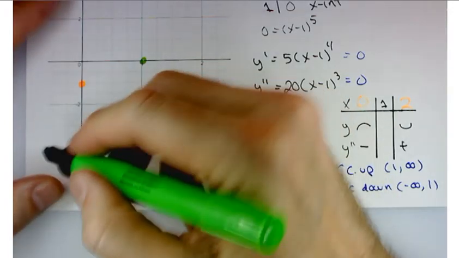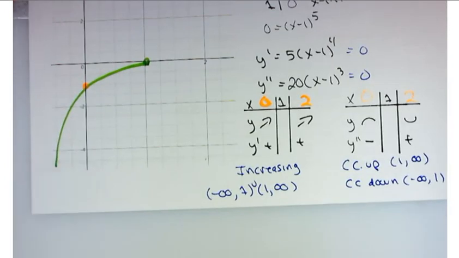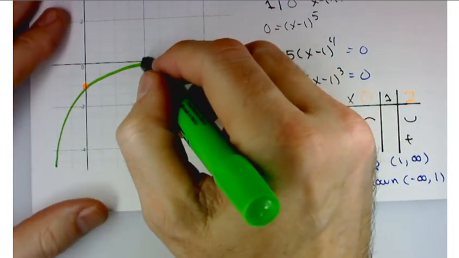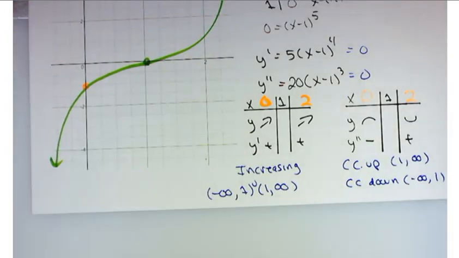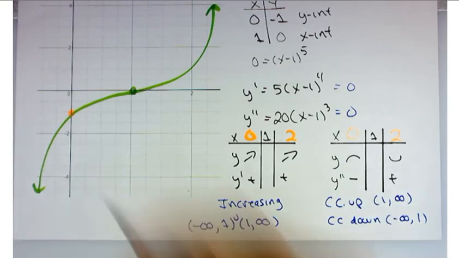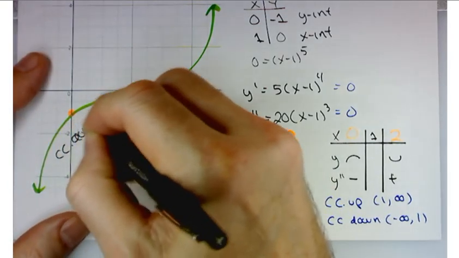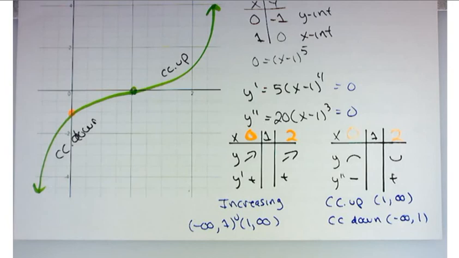So last but not least, let's draw the graph. You're going to have a concave down shape coming into the root, and then leaving the root, or leaving the x-intercept, you're going to have a concave up shape. The graph is probably a little bit flatter than what I've drawn here, but that's okay. I'm not looking for pinpoint precision. I'm looking for big pictures. I'm looking for your graph to be concave down here, concave up here. And notice that it's increasing everywhere. It's just that the way it does it changes a little bit from the left to the right of x equals 1.